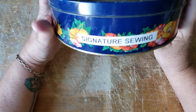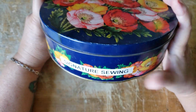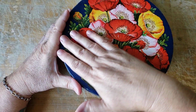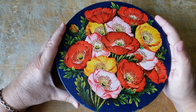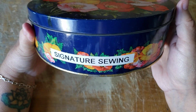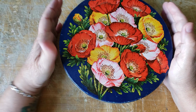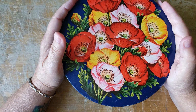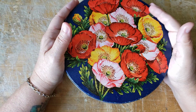Those of you who have seen me working on books before know that I've been using this tin. I think I found it last summer. It's so pretty, and I do love it. All those poppies. I use it when I'm sewing signatures, hence the sign, signature sewing, because I label everything, to keep all my gear in for when I'm sewing signatures.